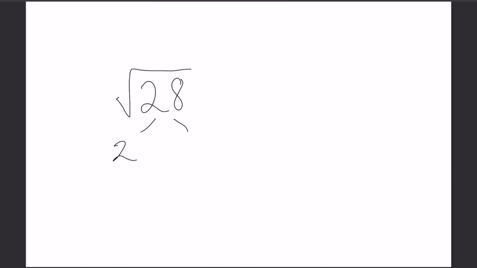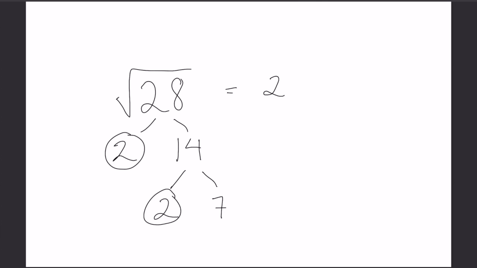So let's do a few more examples to maybe help us get the idea of this. So let's try square root of 28. So once again, if you're not sure where to start, you can always try dividing by 2. So we divide 28 by 2, we get 14, and then we divide 14 by 2, we get 7. So we have 2 factors of 2, so sort of the same situation. 2 gets to come outside of the house, and 7 has to stay inside. So we get that square root of 28 is the same thing as 2 square root of 7.